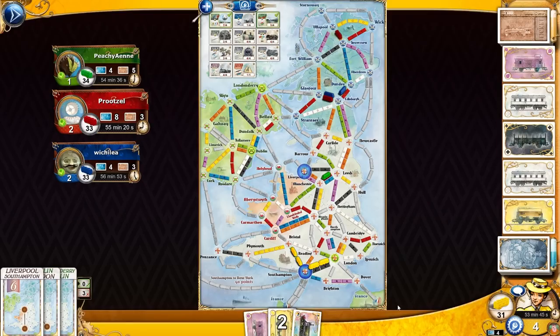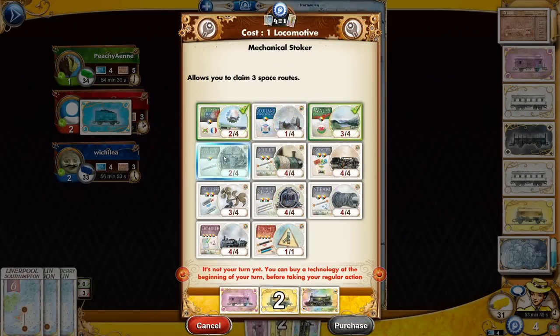Which cards do I want to... No, we're not going to spend you. We're going to spend you, I think. Hold on. Cancel. Yes. Mechanical Stoker. Keep you. Buy you. Purchase. Okay. Now I can go 3. Jeez Louise. Oh, yeah. I know. It's rough. Yeah. My goodness.